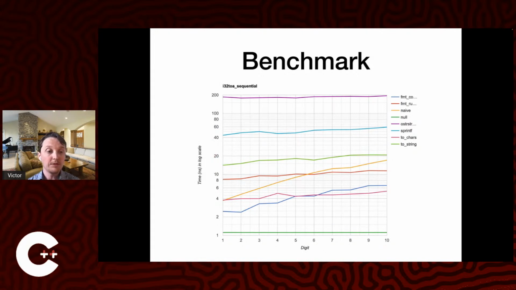So FMT with compilation and to_chars have comparable performance, but to_chars is slightly faster, well, in this implementation of the standard library, on smaller numbers of digits, while FMT is faster on more digits. One important advantage of FMT is that it can preallocate the buffer, which sometimes avoids copying.